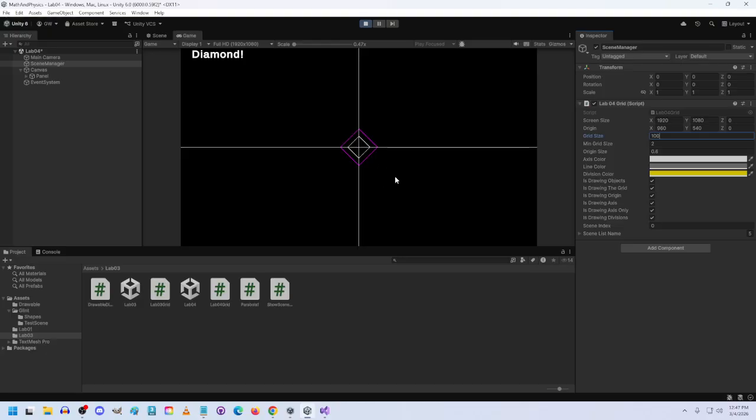Again, it's a very small diamond. So next one is scale 20, so I'm going back down to grid size of 10, because the next one is scale 20 on the x-axis, 10, and then we've rotated it 45 degrees.